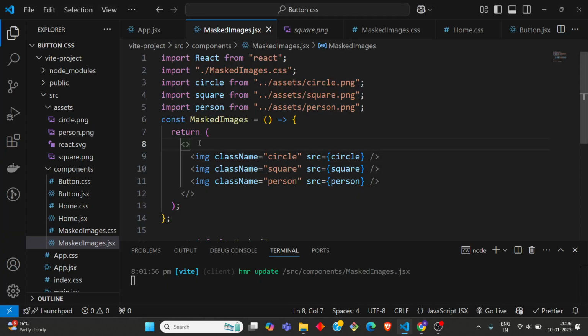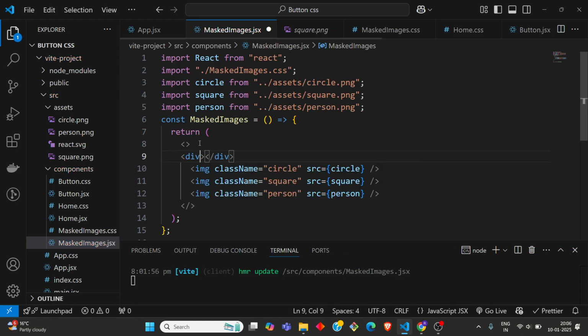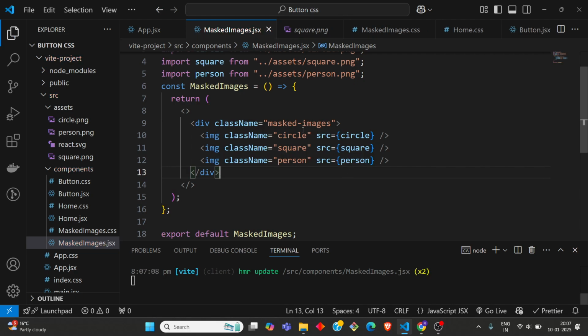Now, I will wrap these images inside one big container. So let's create a div with class name masked images, and we will wrap these images inside. Okay.